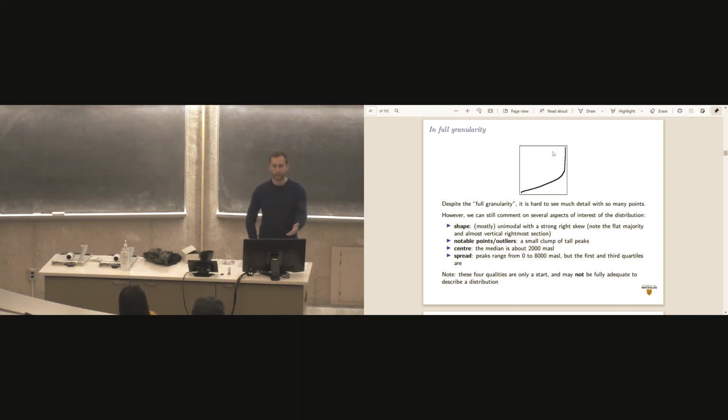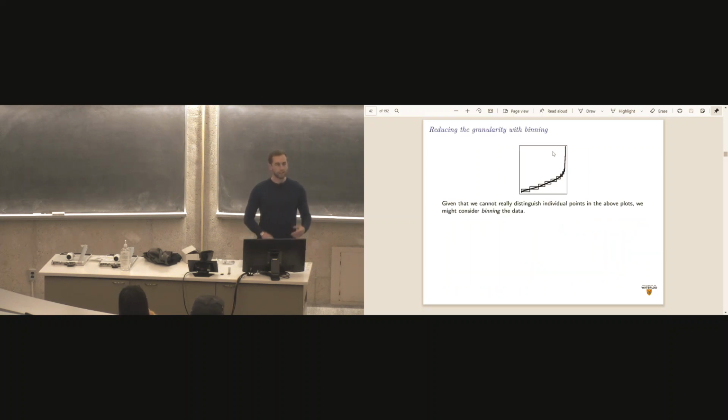And when you're commenting, just kind of say what you see or interpret what you see. So when I talked here about it being unimodal with a right skew, I saw a flat point and a steep point, and I interpreted what that means in terms of an actual distribution on the quantile plot.